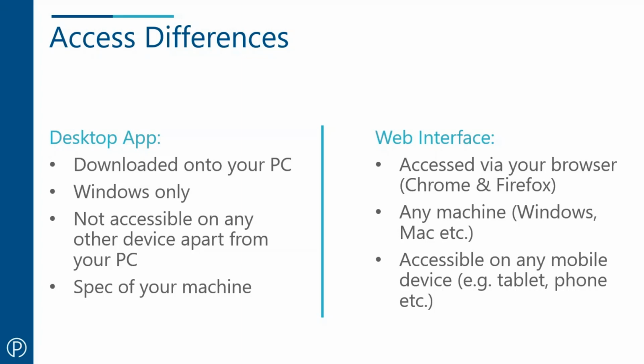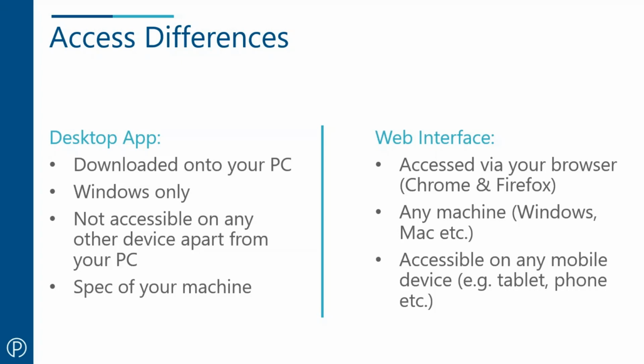There are a couple of small instances, though, where the spec of your machine does affect a couple of features in the web interface. But if you are experiencing performance issues in the web interface, you're likely experiencing issues navigating many other websites as well, or finding that installed applications are slow to respond as well. So it likely won't just be the CRM in isolation that's got a problem. It's probably an issue impacting several sites. Just worth noting there.